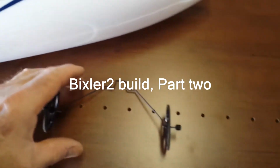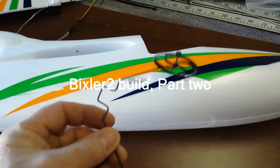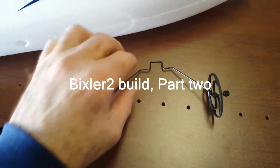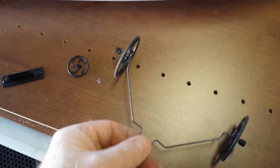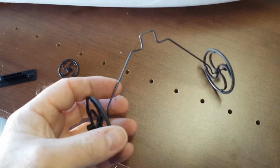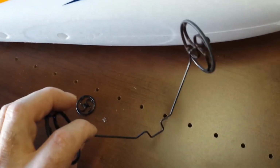So let's talk about landing gear. I want to put some landing gear on this because I don't always land on grass. Never know what surface I'm going to be on. So I've got some old GWS stuff from the old days, many years ago. Grand Wing Servos, the company. I used to fly their foamies.